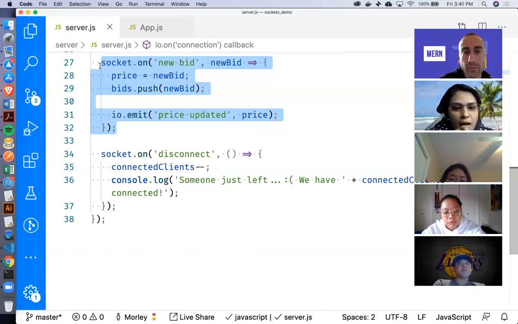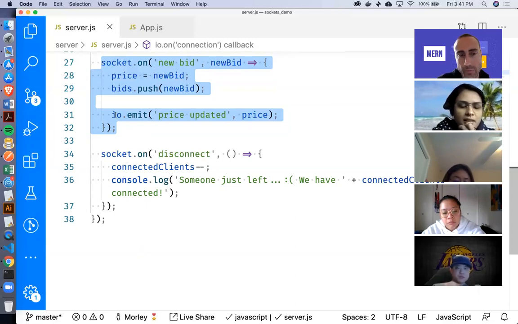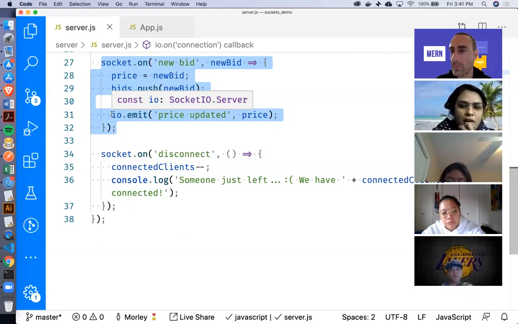And what io.emit is doing is, is it that we are creating an event and sending the price?